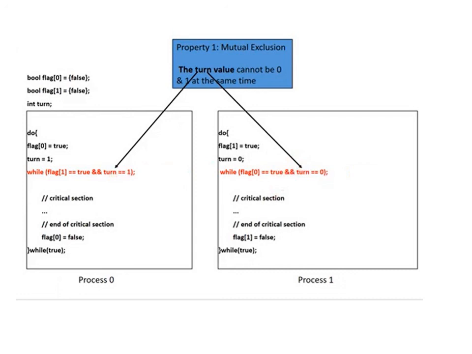Here bounded waiting means there is a limit on how many times a process may enter the critical section. Here, after completion of the critical section, the flag value is set to false. That means it gives a chance to the other process to execute the critical section. So the third property is also satisfied. So finally, the Peterson solution is the best solution to solve the critical section problem.